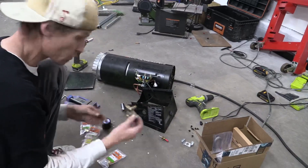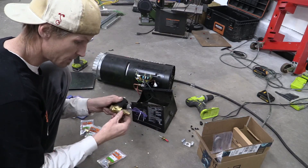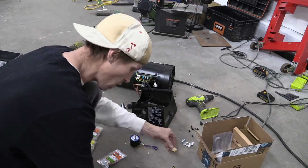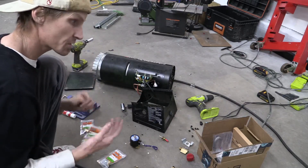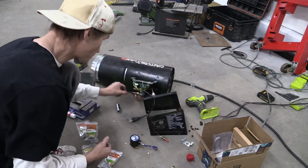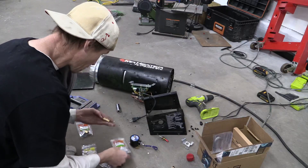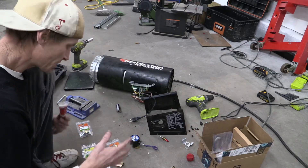I'm back. I got some parts from Home Depot to make this work. This is the piece we're taking out and replacing with the solenoid. I needed to find a nipple because this end is female and this end is female. I needed a way to attach a new piece that screws onto the propane bottle, and I did want to keep this control valve that turns it from low to high so I can still adjust it. Right now I don't think we'll go higher than the low setting, but if we build a bigger oven or an extension I want to be able to turn it up. I was able to find some pieces to put it all together. I want to make sure everything's sealed off and I'm going to test it — make sure there are no leaks before we fire this up.